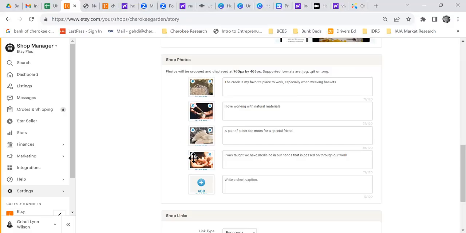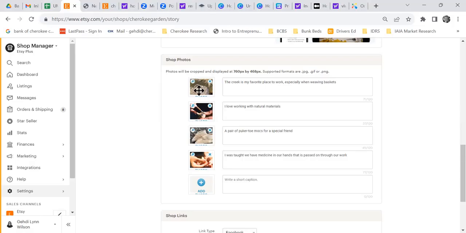And so that's what I chose to use. But if you want to use pictures of your products, you're welcome to. If you want to put pictures in of your family or pictures that represent where you live or your native community, that is fine as well. So you can do whatever you want there.